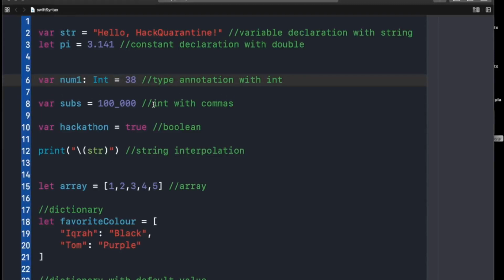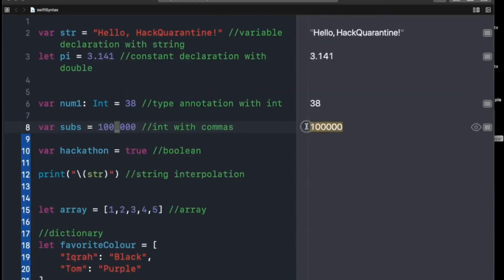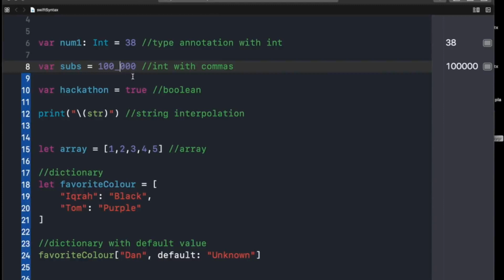Another cool thing that I haven't really seen in any other language, I could be wrong because obviously I don't know all the programming languages that exist, is the use of underscore. In this case, the compiler will ignore the underscore, but just to make it more human readable, you have the option of using underscore while creating large integers. So this to us would be 100,000. If you just run this and I bring my live code here, this is how it's interpreted. I haven't really used this, but just wanted to let you all know.